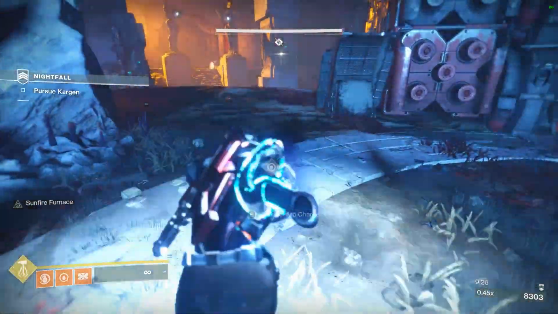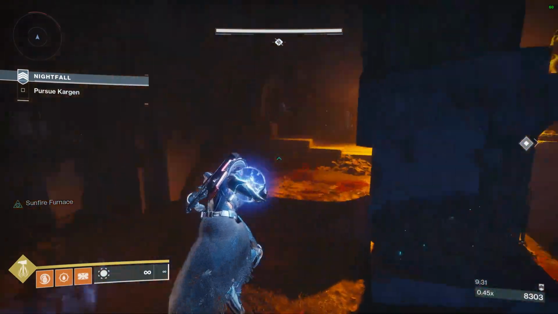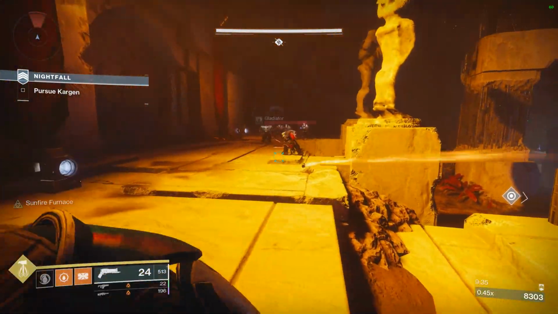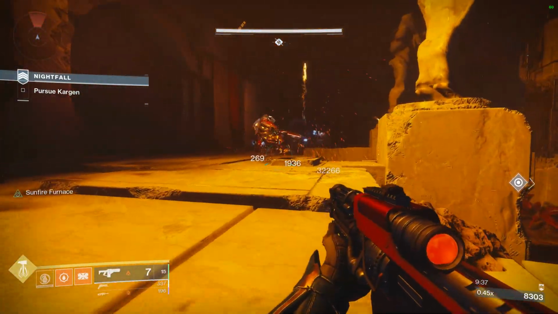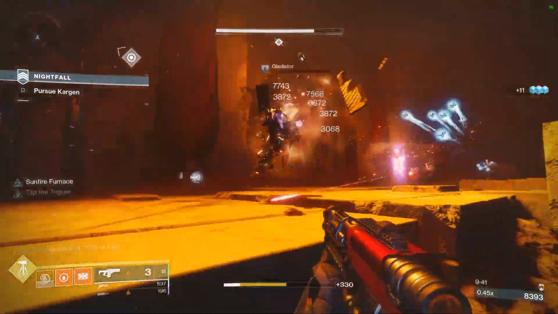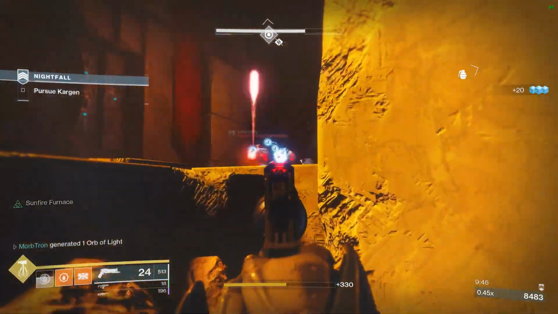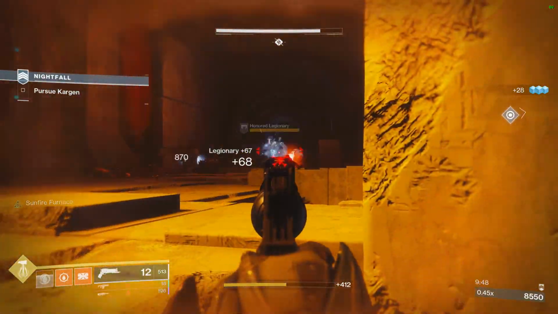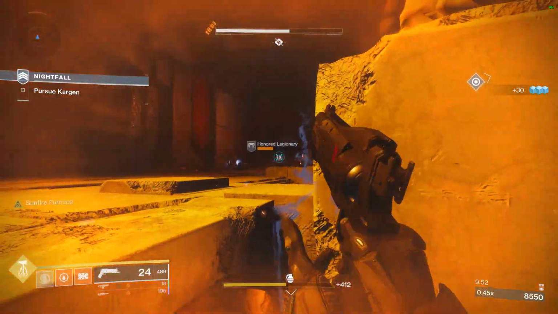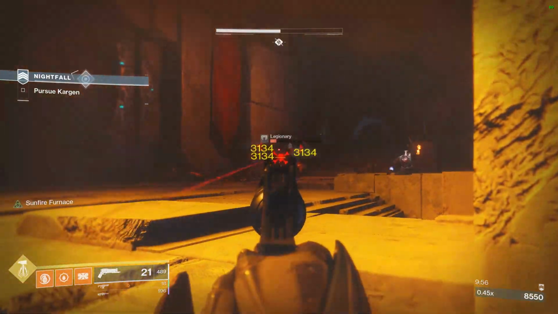Pick up that piece of power ammo there. We're going to run over to this side as all the enemies spawned in over on that side. And this way we can be on the safe side of things when we go to clear them out. And not stand on their solar grenades, because that would hurt real bad.